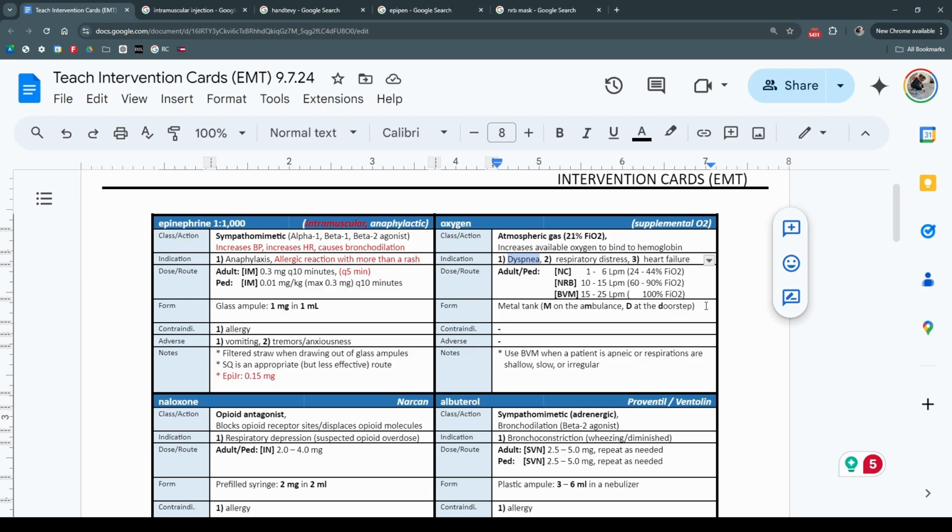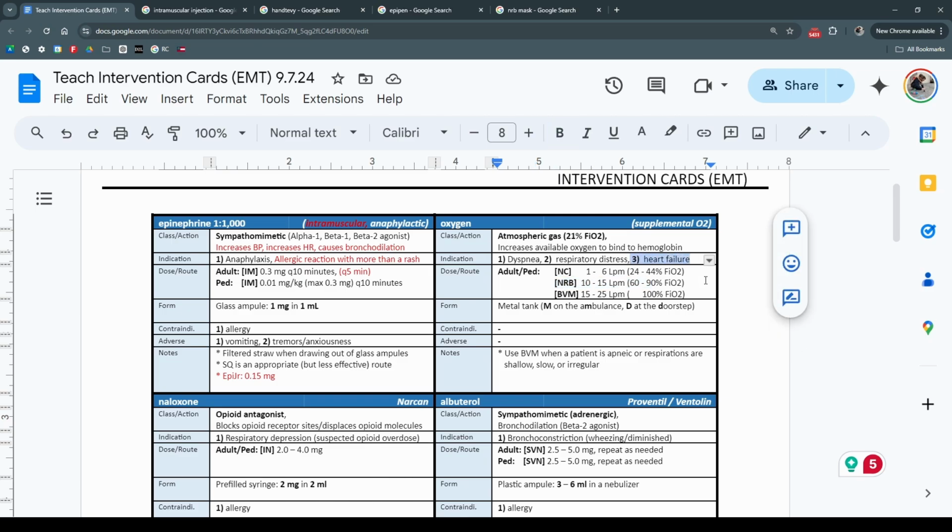So you might see this as odd to see both dyspnea and respiratory distress, but what I'm trying to get across here is there are some people who are having trouble breathing that will benefit from some oxygen, and there are other people who are having substantial difficulty breathing and can just go immediately to a non-rebreather, and you're going to have to do your best to ascertain where you want to start.